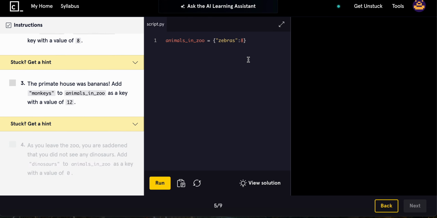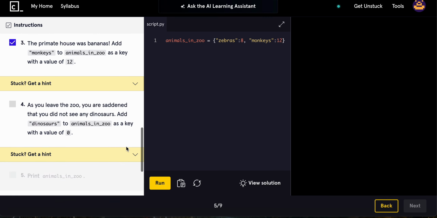Add monkeys with a value of 12. I have 12 monkeys. As you leave the zoo, you're saddened that you did not see any dinosaurs. Probably because they're extinct, but what do I know, right? Dinosaurs, and we have 0 of them.